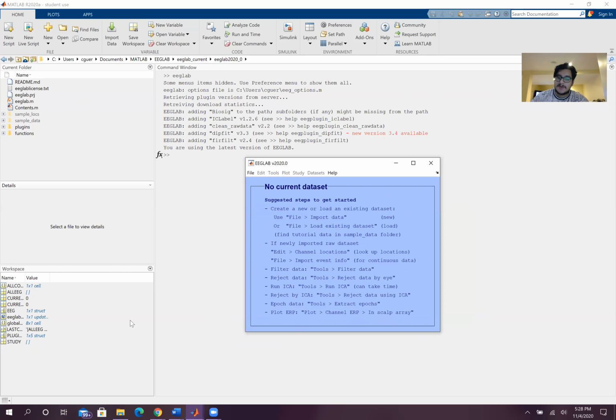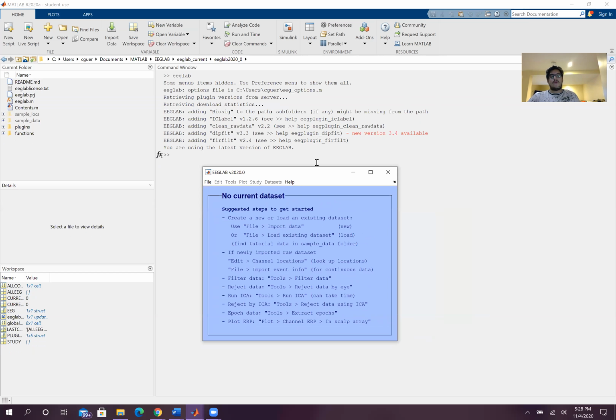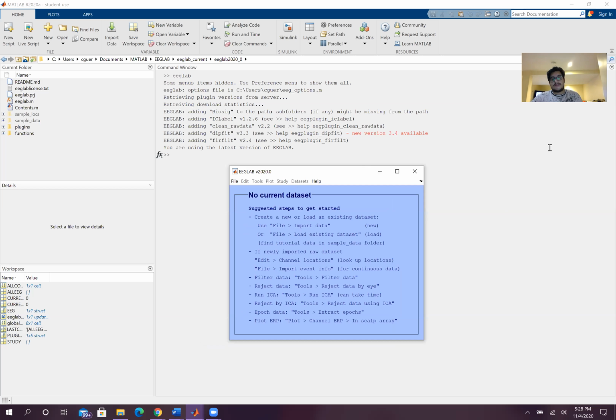Anyway, this blue square is basically the GUI for EEGLAB. And anything you can do by scripting or writing the code, you can do in this GUI right here.